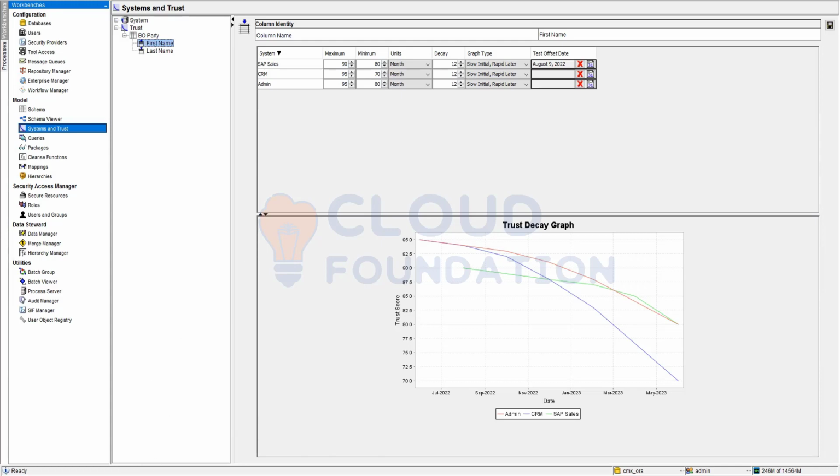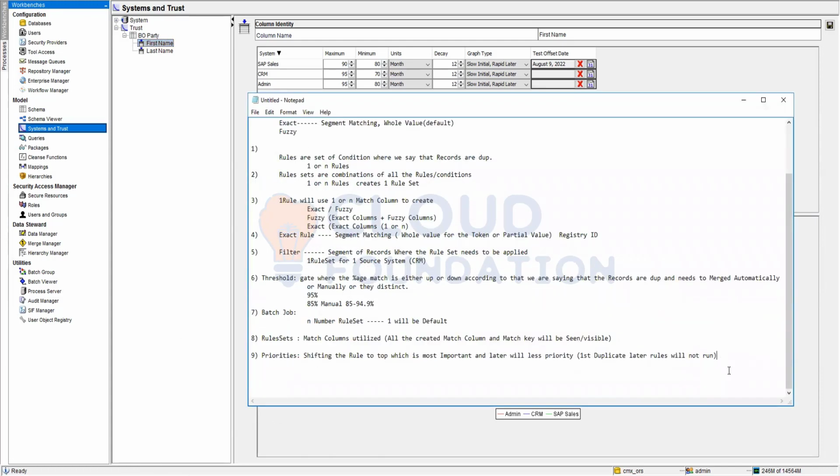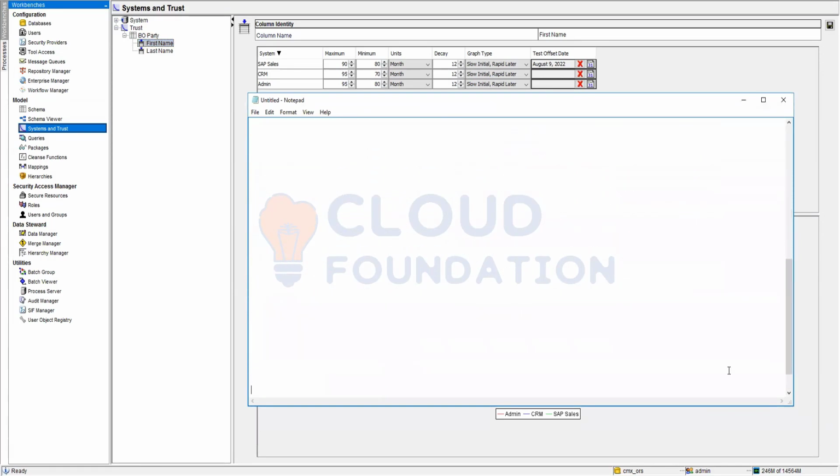In other words, let's say you have two records in cross reference, one from SAP and one from CRM. The value from CRM for this particular record was X and this was Y. There was no update for 6 months; these records were exactly the same.